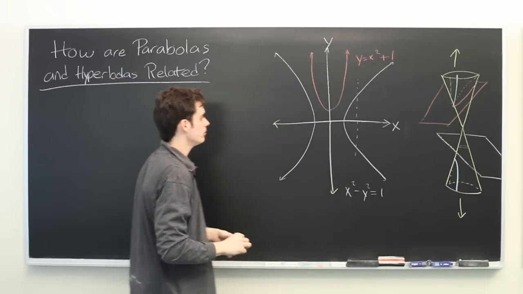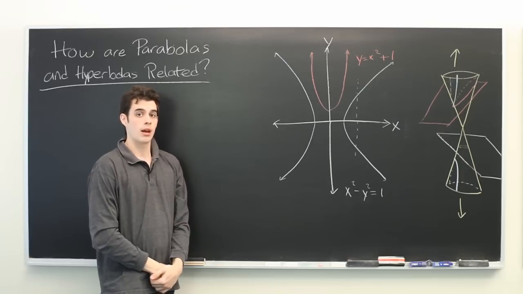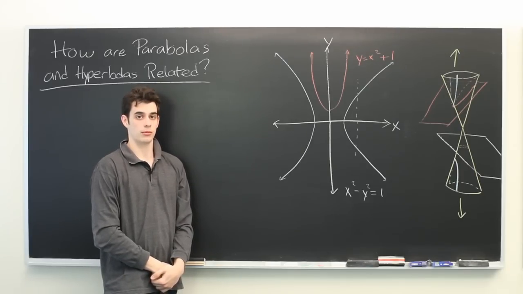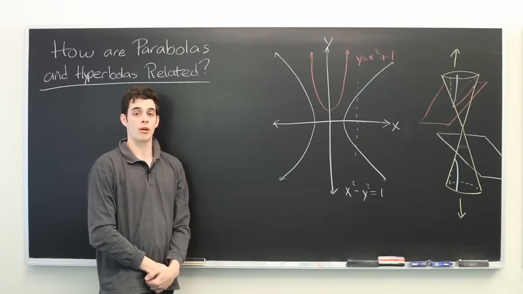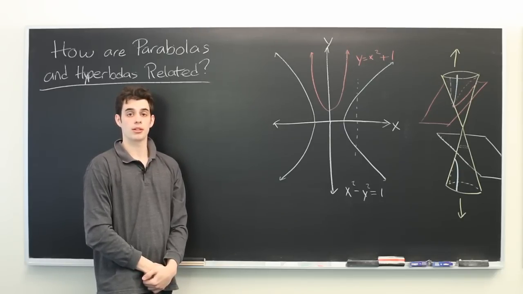Let's rotate it. So to recap, parabolas and hyperbolas are related in the sense that they are both examples of conic sections. My name is Ryan Molloy and we have just discussed how parabolas and hyperbolas are related.